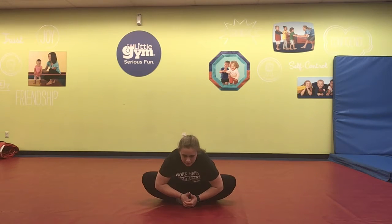Butterfly stretch — so we're going to come down into our butterfly. Give it a good flap. Now we're going to do a couple of stretches here in our butterfly. For this one, keep your feet in as close to your bottom as you can. You're going to cup your hands around your toes, and you want your belly button to come and touch your feet. Keep it pulled in as tight as you can and lean from your hips. We're not stretching from our back — we're stretching from our waist. Lean in and hold for 20 seconds. Good job, guys.